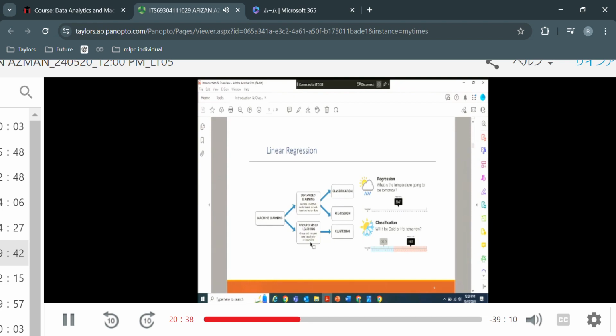There are some algorithms that can be used for both classification and regression, or even for clustering under unsupervised machine learning, such as SVM. We will get into SVM later on. SVM stands for support vector machines. It is quite a general type of machine learning algorithm which can be used for both supervised and unsupervised learning. So SVM can solve regression, classification, or even clustering problems. But that is for later.